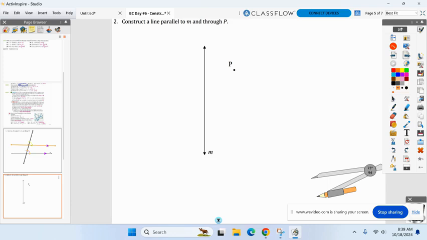Okay, we're gonna copy this angle, right? Did you put your compass point there, made that arc, then you went up here and made it intersect your ray? Then you measure the opening and go back here. So here, right? Now you go here, go ahead and make that arc. Probably make it a little longer because we're gonna need to make it intersect with another arc coming up here. Okay, good.